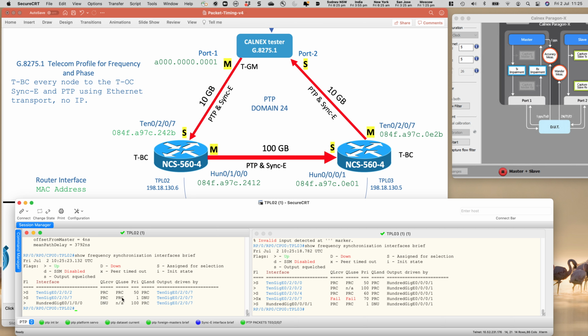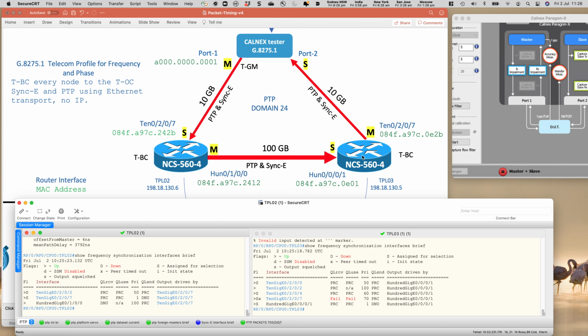We're using primary reference clock. The priority is 1, which is the highest, and I think it goes down to probably 256 or something like that. And the priority can be used as a tiebreaker. If there's equal paths and stuff, you can make 1, so 10, 20, 30 and so on, and the lower number is the one it will choose. We're sending, the quality level sending is do not use. Okay, so this is 0207. The Calnex is sending a synchronous Ethernet primary reference clock, and we're sending back a do not use.